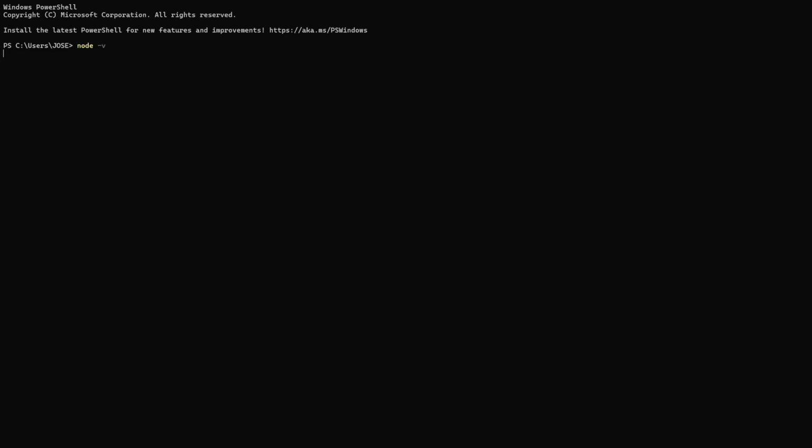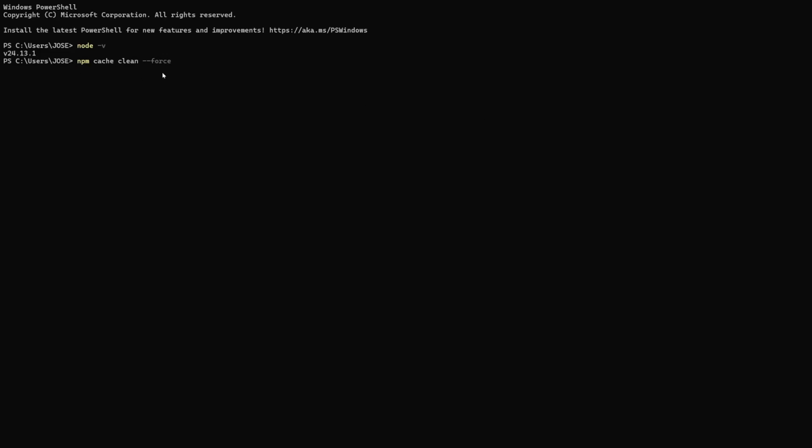Next, you need to completely remove the Claude CLI. Execute the command npm uninstall -g @anthropic-ai/claude-code to uninstall it globally. Following that step, you should clear any cache data associated with npm by entering npm cache clean --force. This will help prevent any leftover files from causing issues during reinstallation.